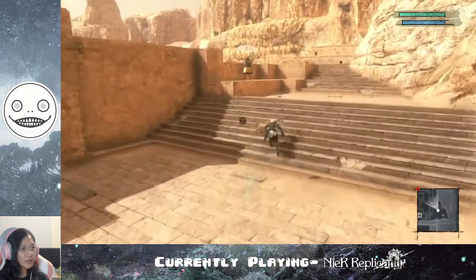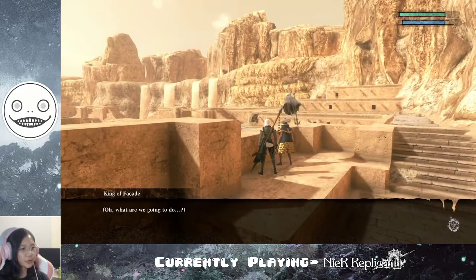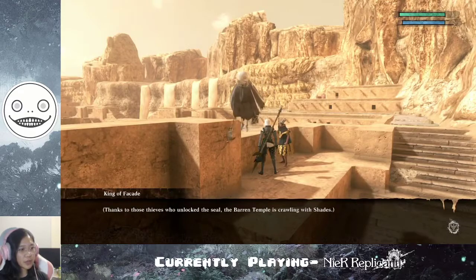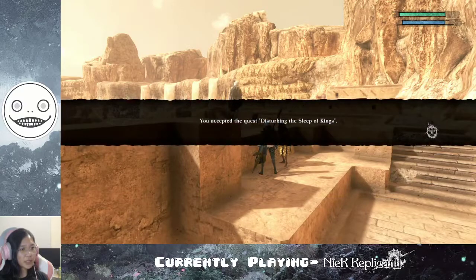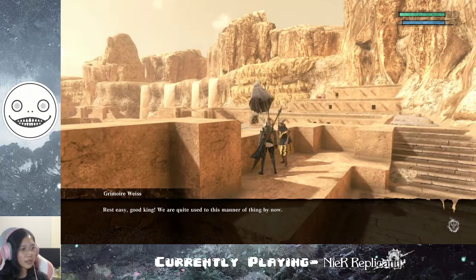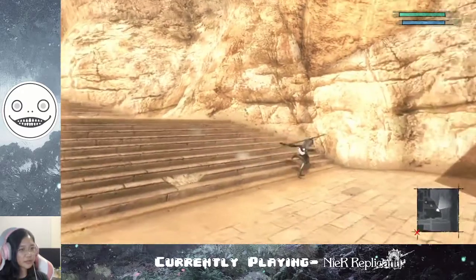Oh, king! Hi. What are we going to do? What's wrong? Thanks to those thieves who unlocked the seal, the Baron Temple is crawling with shades. We can't just ignore them, but they were sealed for a reason. They're very strong. We'll take care of it. Rest easy, good king. We are quite used to this. I have to go back to that hellhole. I wish we could help you for a change. How about just give me the weapon for free? Or not. Of course that would never happen.